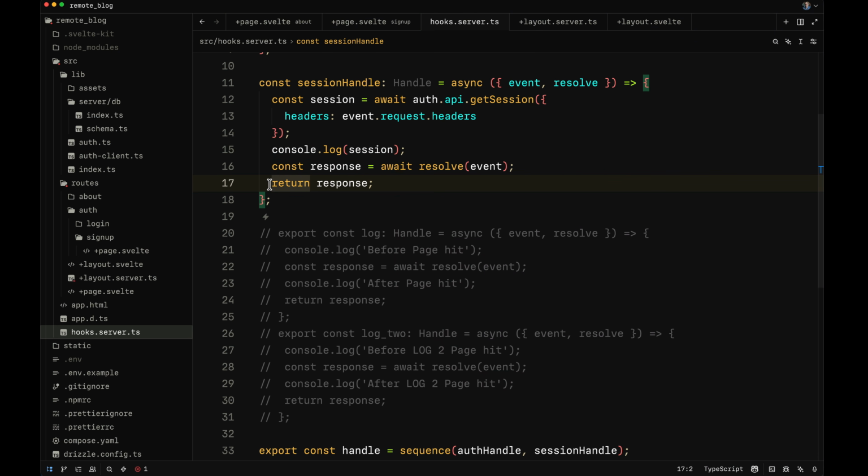You could actually intercept the request and say, hey, if the person's trying to go to the auth pages, stop that. Let's bounce them back if they're logged in at this point. Or you can hot potato this through locals and do it in a page load function. You could do it either of those ways. I'm going to do the hot potatoing because that's how I prefer to do it. So let's go ahead and utilize something called locals.